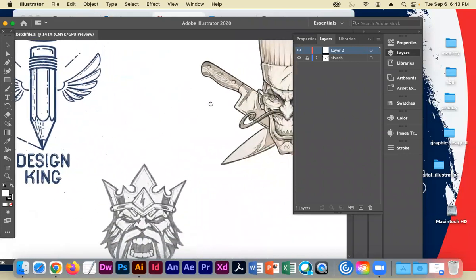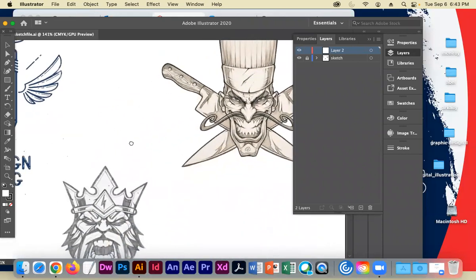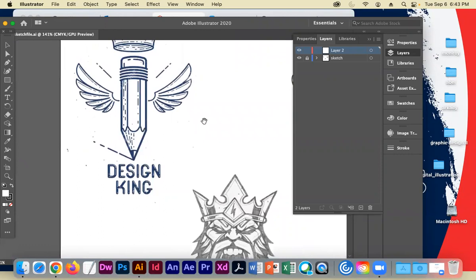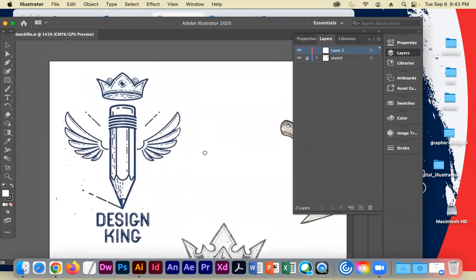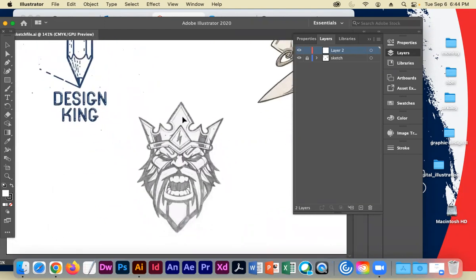Okay, so you see these 3 little sketches, 3 little illustrations that I Googled just to find different things for you to kind of see the process, reinforce the process of drawing and what we're doing here. And we're going to draw this pencil, and then we're going to doodle a little bit. I'm going to show you how to create half of this crown and then replicate the other half and join it so that it becomes one singular shape that we can use to start this little process.